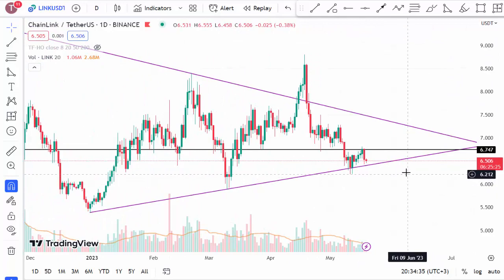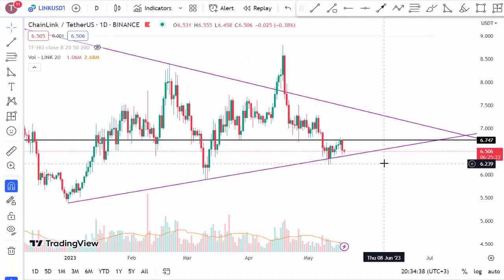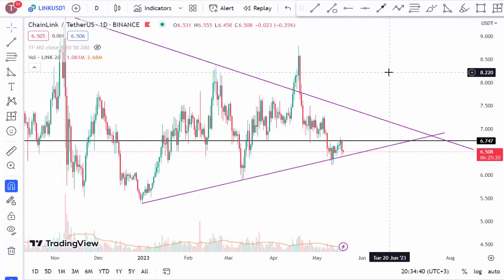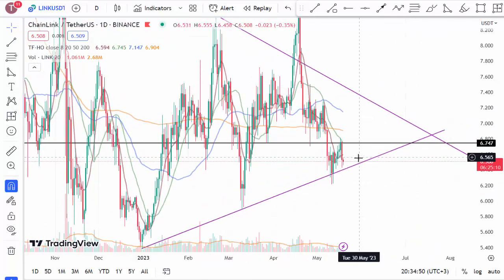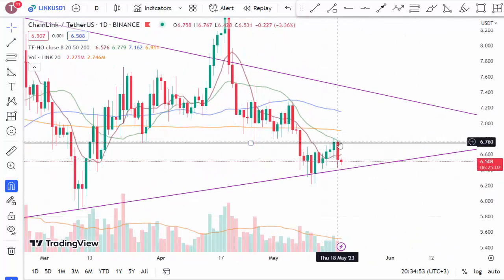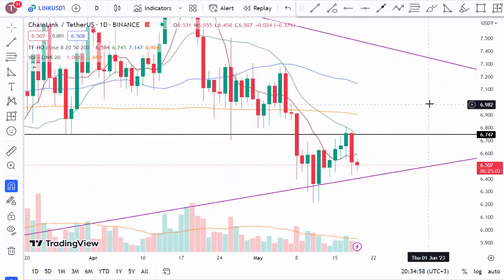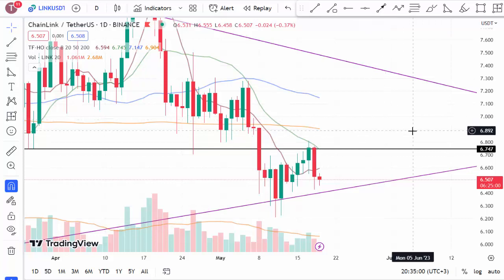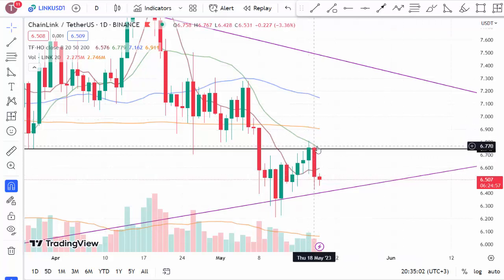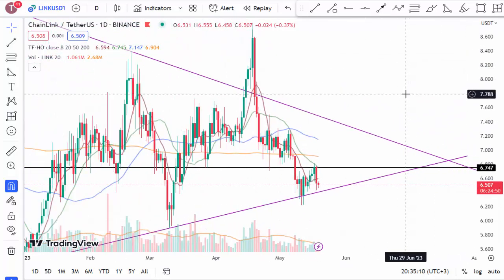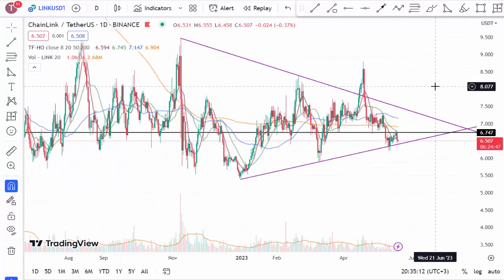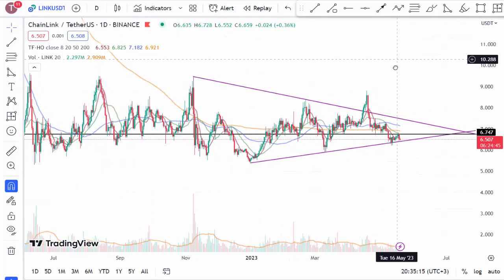Now, if we look at the moving averages, the price has broken below the 8-day moving average after breaking above it, and currently, the price is trading below the 8-day moving average. The price urgently needs to rise above the 8-day and especially the 200-day moving averages. The 200-day moving average is important for us, because if the price is trading above the 200-day moving average, it can be considered as a sign of an uptrend. If it is trading below, it signifies a downtrend.